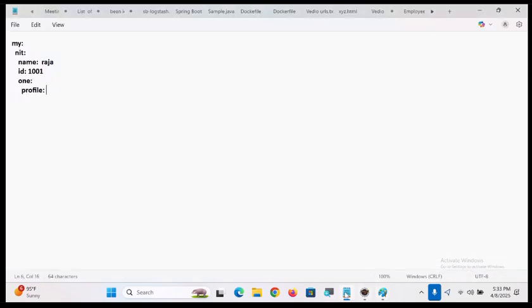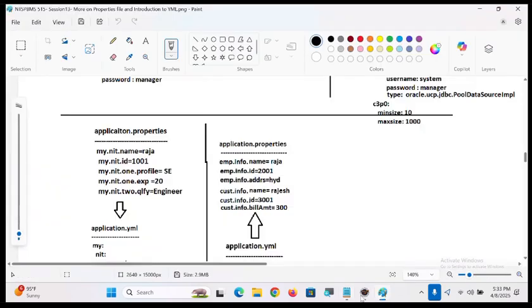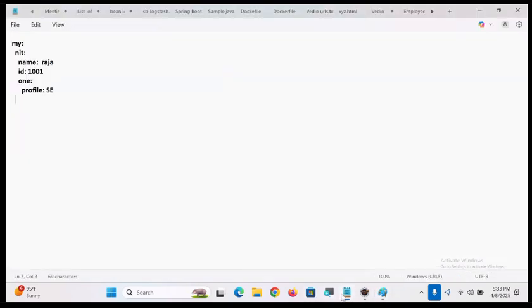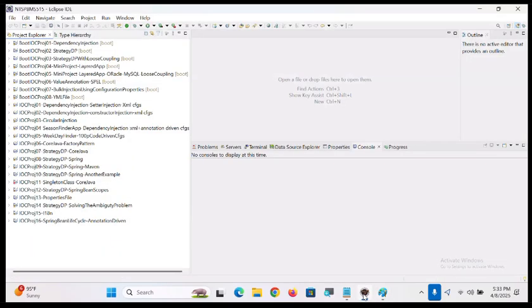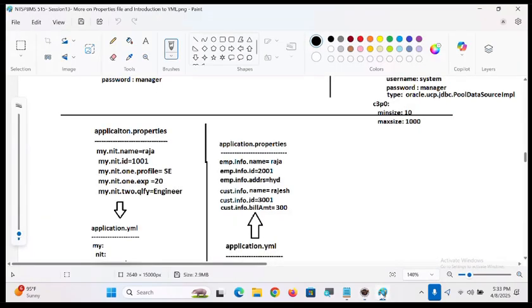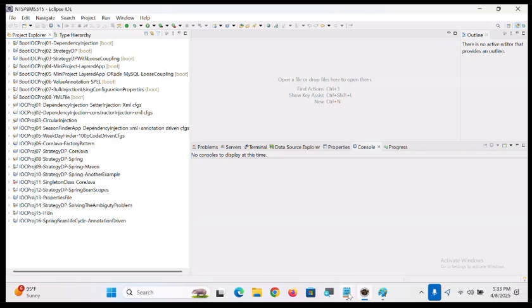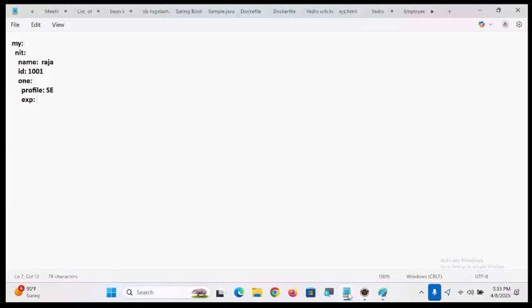One colon profile. In that profile, what is there? Software engineer is there. Next, followed by profile, what is there? Experience is there. 2 colon qualification is there. Experience 20.